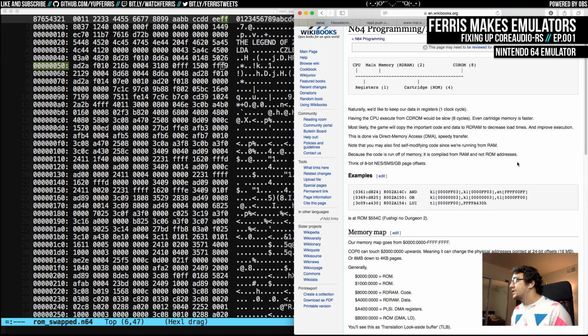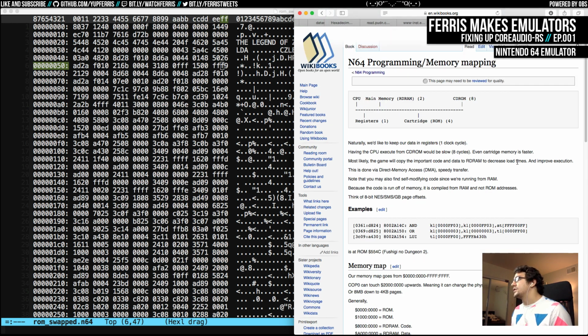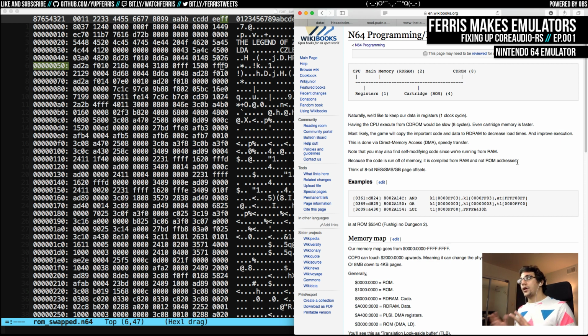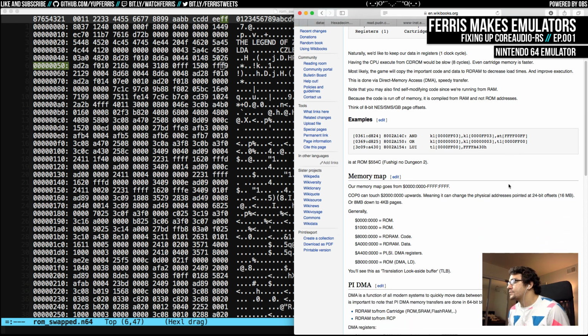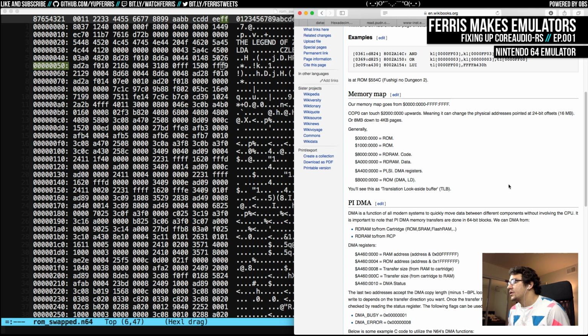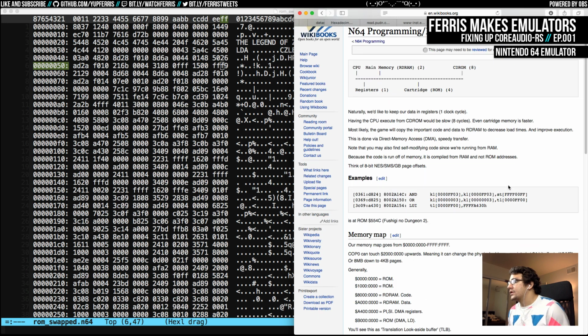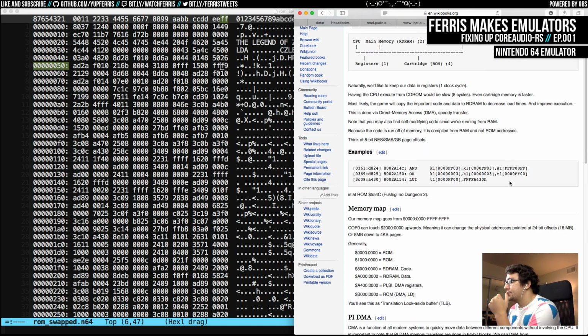I also know that MIPS, at least this CPU, is going to have some memory mapping hardware internally, but that's usually going to be for paging. Things like this chunk of memory is code and you can't write to it, that kind of stuff. And also just reducing the address space of certain operations. So this is actually pretty cool. It doesn't look too terrible.